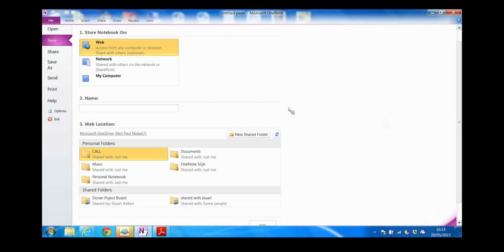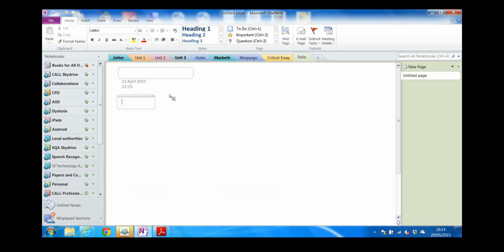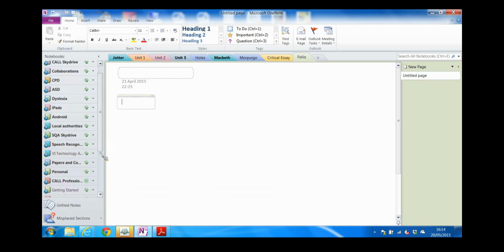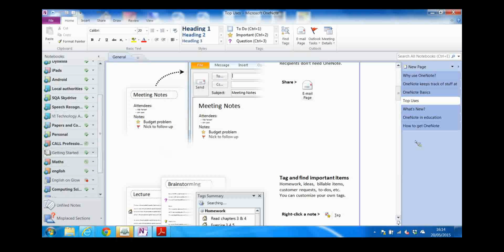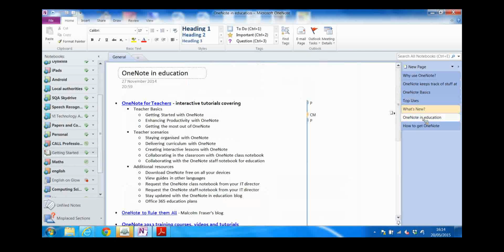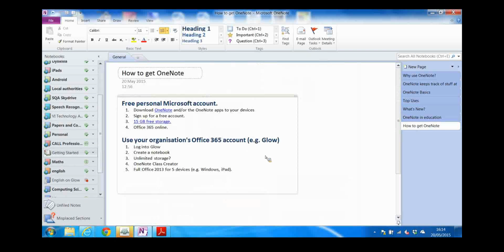So if I go back to my getting started notes, there's two options really for us. You can get a free personal Microsoft account, and most of my notebooks are just stored on my personal Microsoft account.